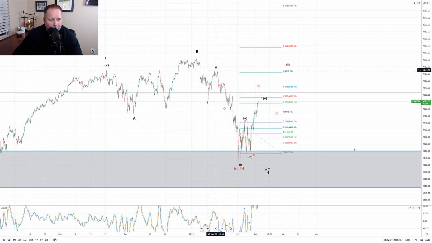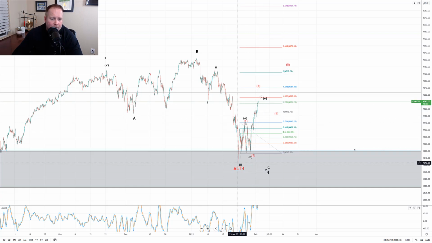And with that, this wave really counts best as 3. So when you have all 3s, you really need to consider that it's a diagonal, an ending diagonal in this case. The difference in diagonals and regular impulsive moves is that in diagonals, all 5 waves are 3-wave movements, as opposed to impulsive moves, where waves 1, 3, and 5 are 5-wave movements, and only waves 2 and 4 are 3-wave movements. So when you see 3 waves, 3 waves, 3 waves on the way down, it really looks like a diagonal. So that's why the bears still have hope with this really big rally off of the low here.